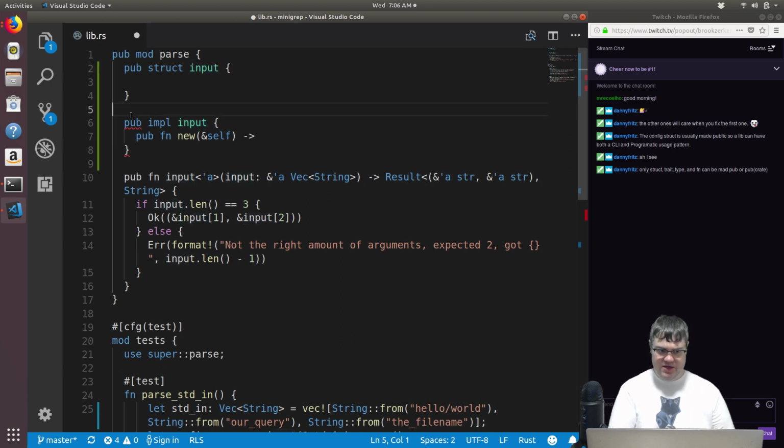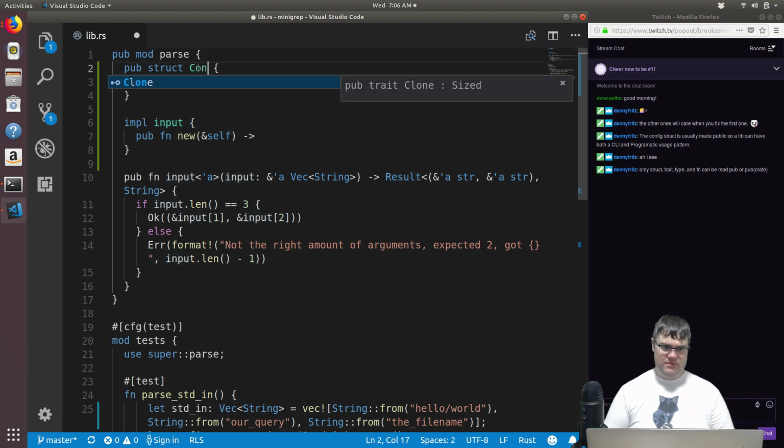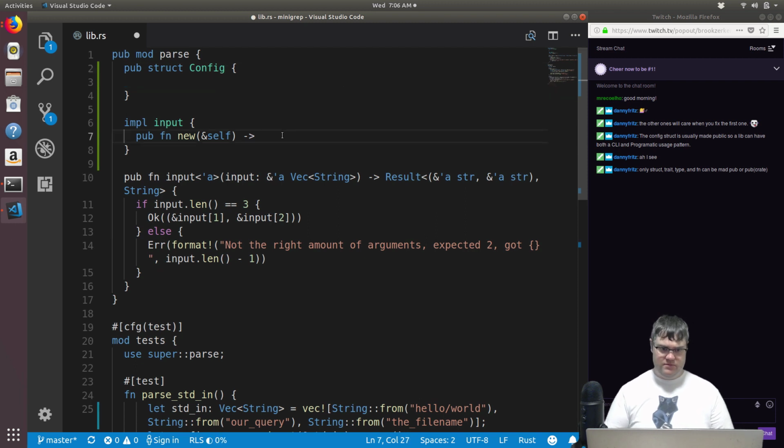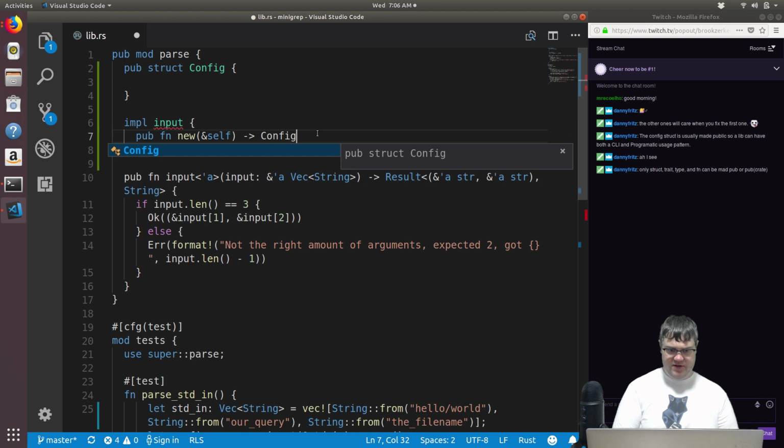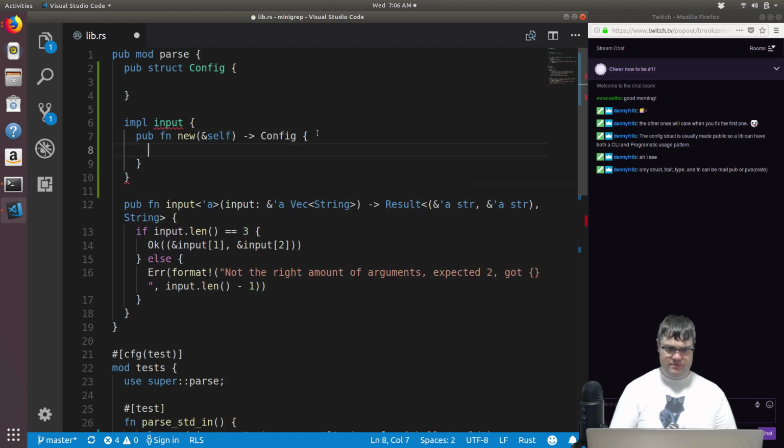Struct, trait, type, not that. And if we call this just config, then we're going to return a new config. This is now config.